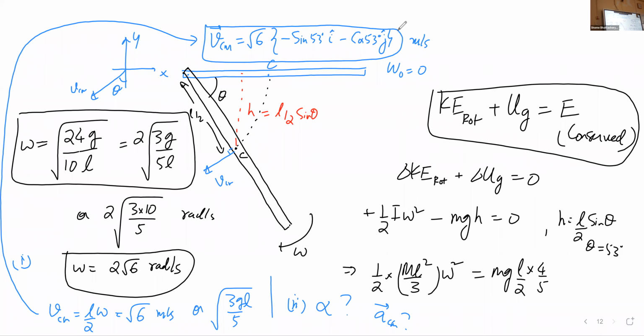And once you get alpha, think how you will get the acceleration of the center of mass. Because now the body is in motion, the center of mass is in circular motion with some omega and alpha. So it will have both types of accelerations, tangential and centripetal. Separately you will calculate the centripetal component from the omega that you got here, and separately the tangential component from the alpha you get in the second part. From that you will calculate the net acceleration of the center of mass. Right?